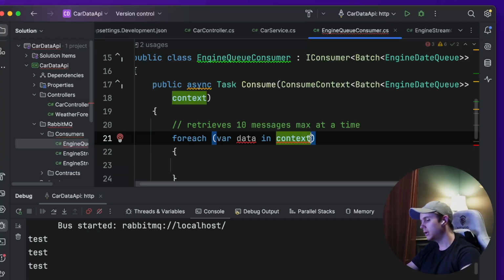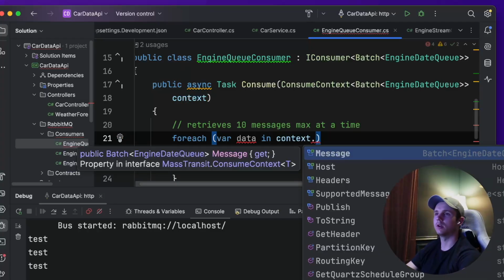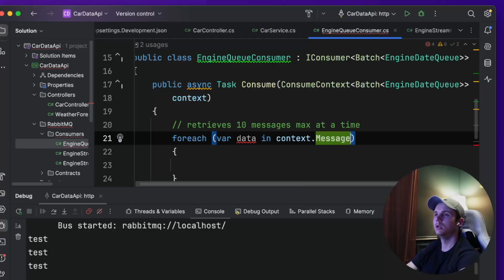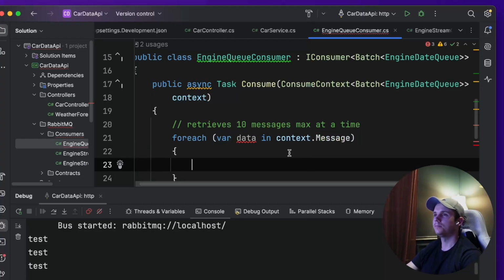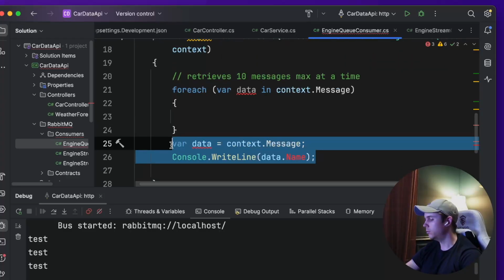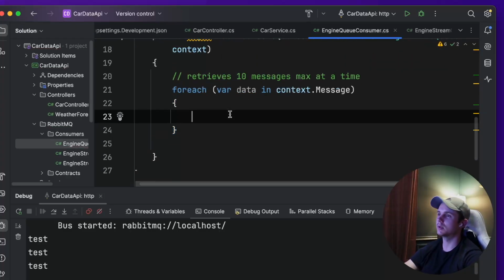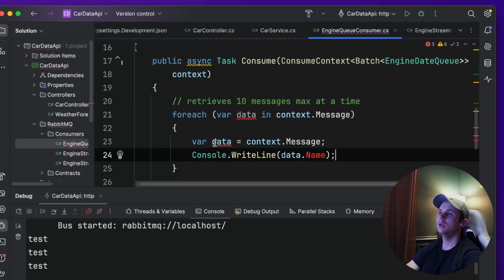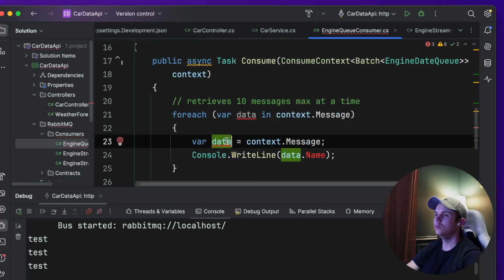And if I do context dot, you can see I have a couple options here, and the option that we want is going to be Message. You can see that Message is a type Batch of EngineDataQueue. If we drill into that, I can copy and paste this code and put it inside my for loop. I have to call it something else other than data.